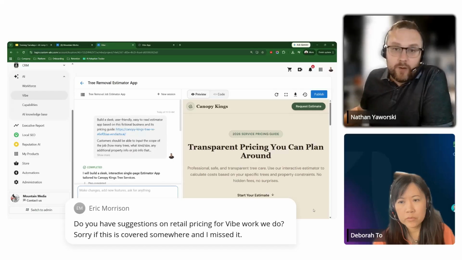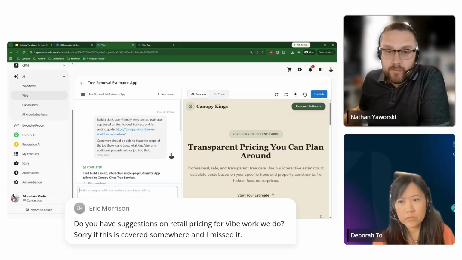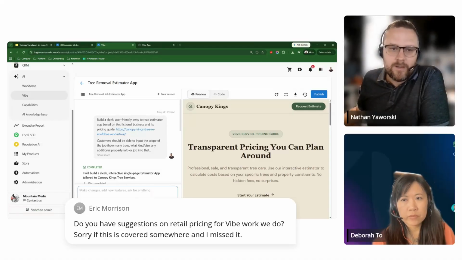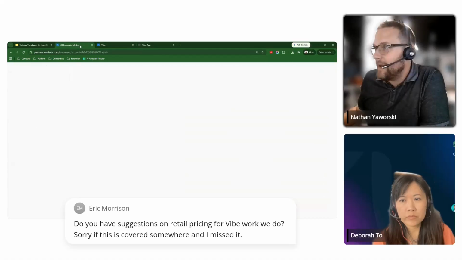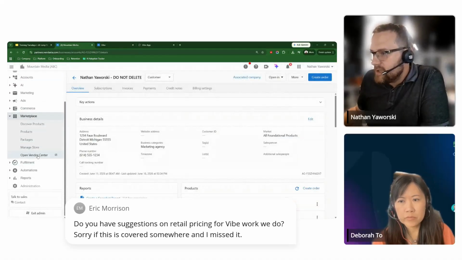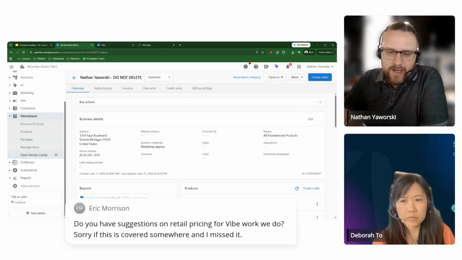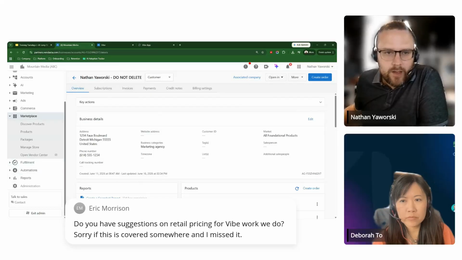And if you want to have that as a charge on their monthly bill, like, here's monthly Vibe support from Eric, for instance, you, Eric, could go into Marketplace in your partner center, go into vendor center and create a custom service that is, Eric vibes for you at $100 a month, or $50 a month, or whatever you want to price it at.